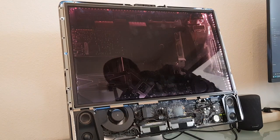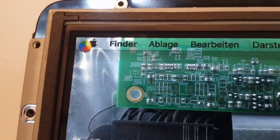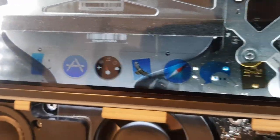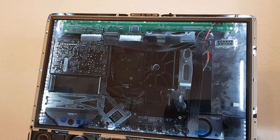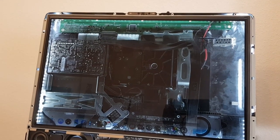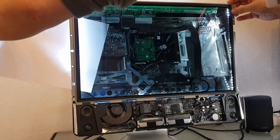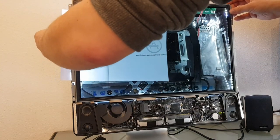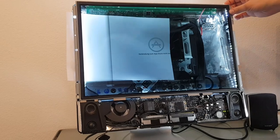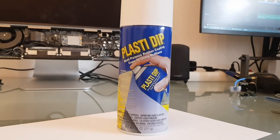But here I come to the problem I was speaking of earlier. While you can't see anything near the LEDs, the image is not very good in front of dark areas, as you can see here with this finder window I'm dragging around. I tested it with a piece of paper and it's just simply not wide enough. This is where my design idea with PlastiDip comes into play.